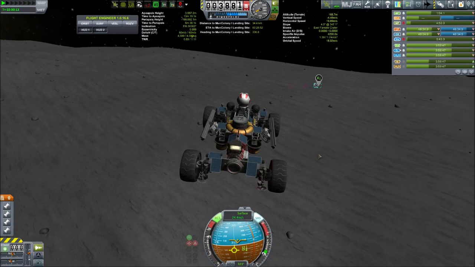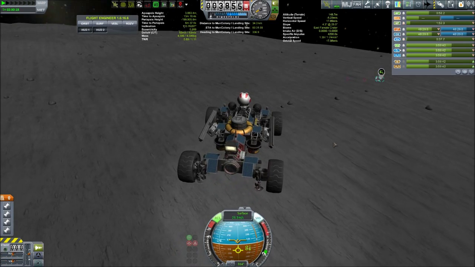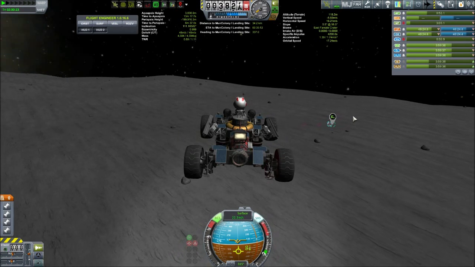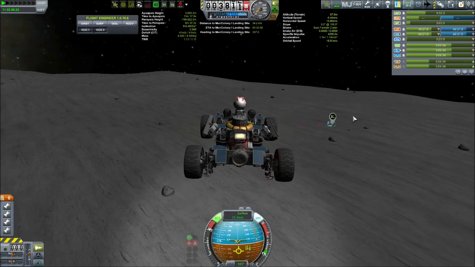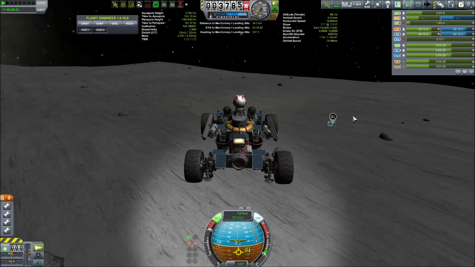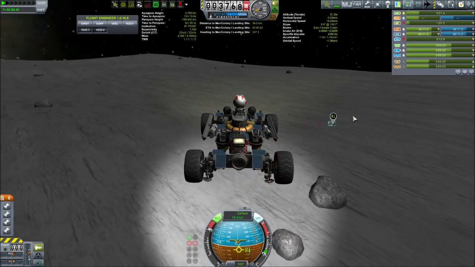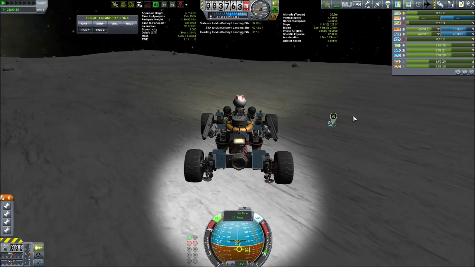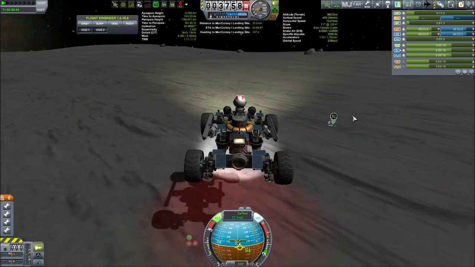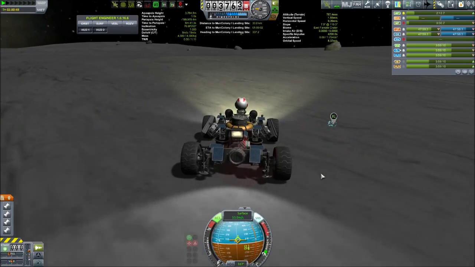Alright, now that kind of threw me off my game here. I got my horizontal speed's good. It's slow enough. Brakes are off. Vertical speed is too high. Cut the motor. Alright, we're down.